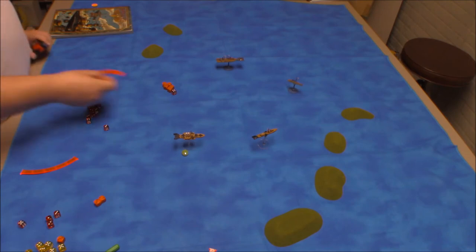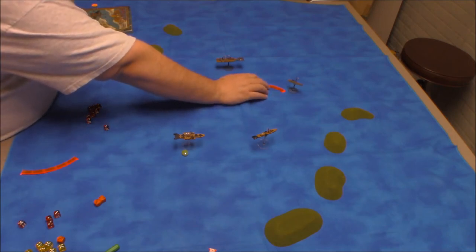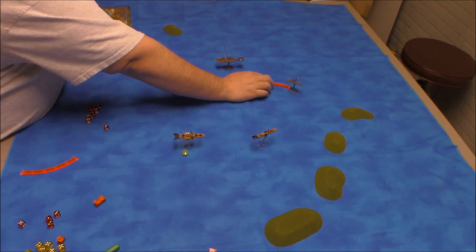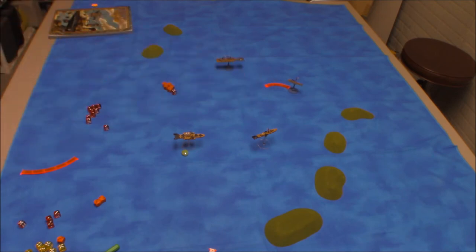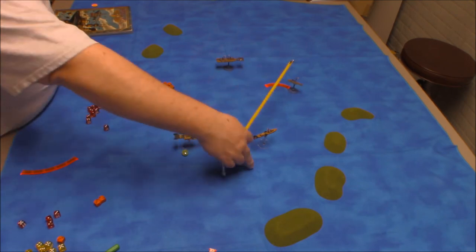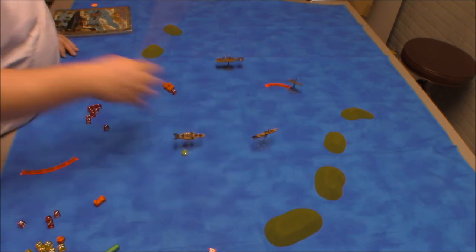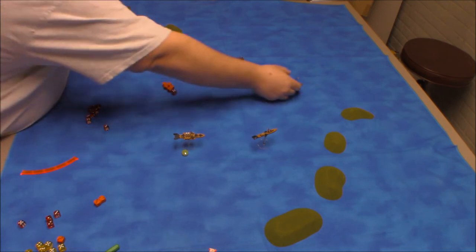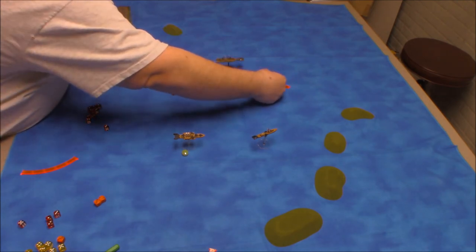And it has no damage right now. He's going to try to get within 10 of that Jean Le Pucelle so he can have a good chance of doing some damage. Just outside of 10 right now. So that's 3.